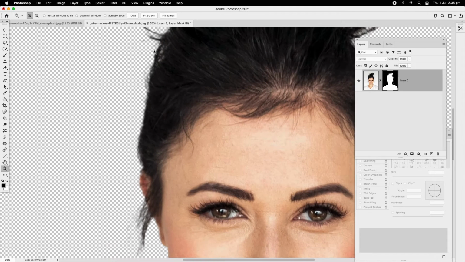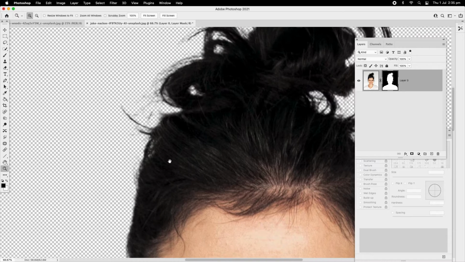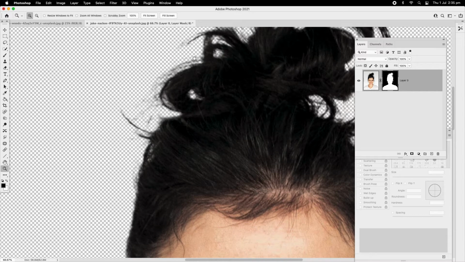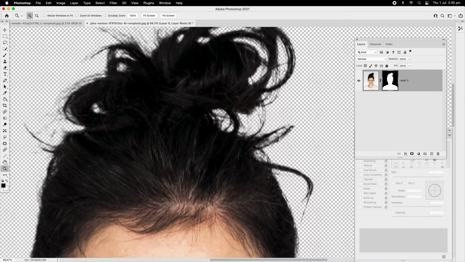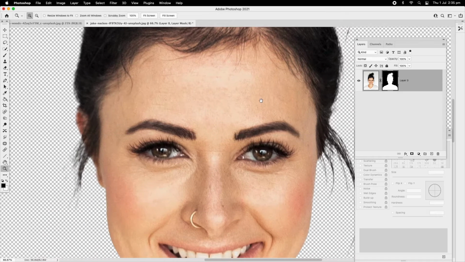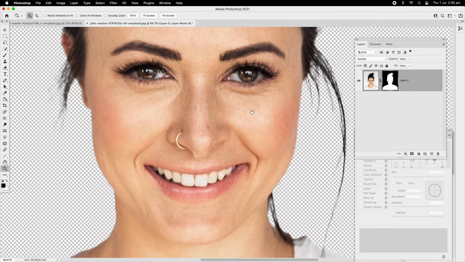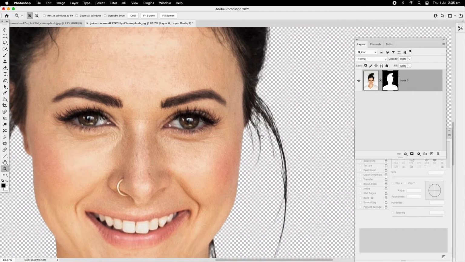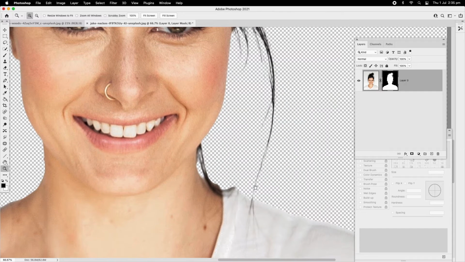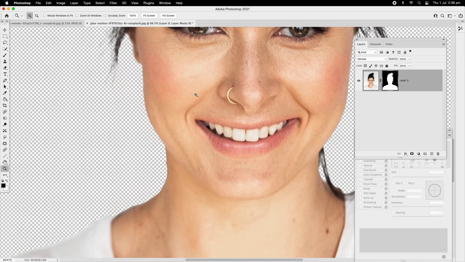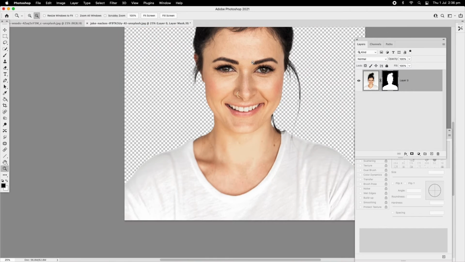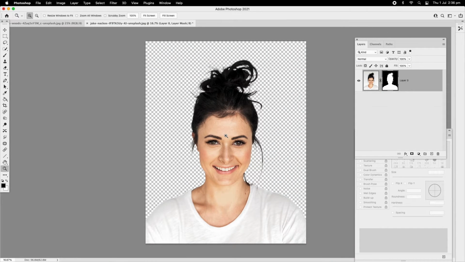Now I'll just zoom in. Look how good it's done it with the hair. It's done a pretty good job. It's a bit blurry, but that's fine because you've got strands of hair hanging out everywhere. So the face is quite sharp, which is pretty good. And look at this, it's actually even selected just that black hair like that there. It's done a really good job. That's what we want. So that's one of the new unique little things that Photoshop 2021 have brought for us.